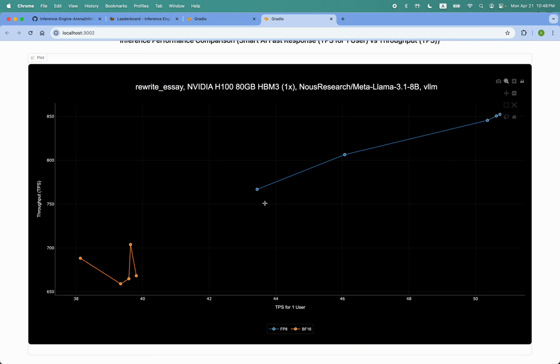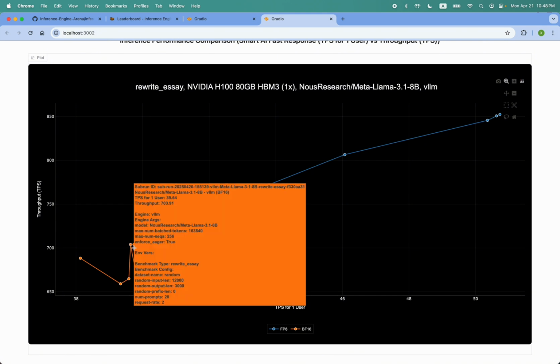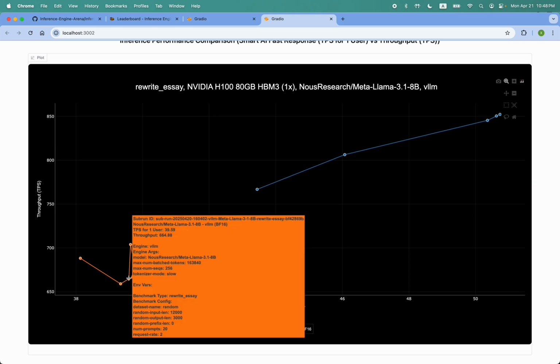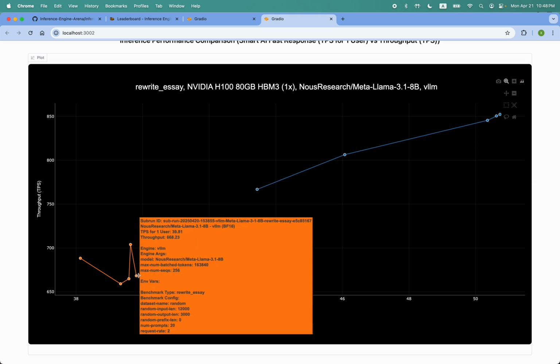However, every engine configuration on the blue line is on the FP8 quantization method, and then BF16 for the ones on the orange line. So each data point has different engine configurations, so that you can clearly compare different engine configuration performance against a certain workload.